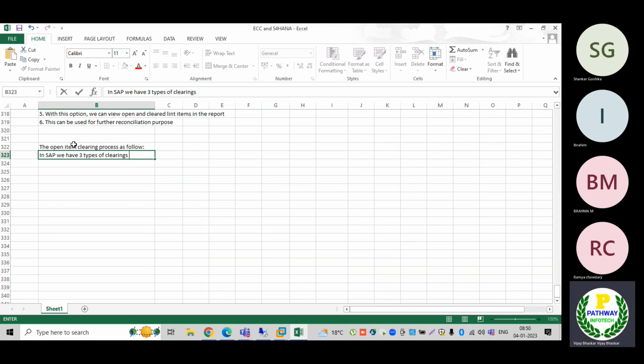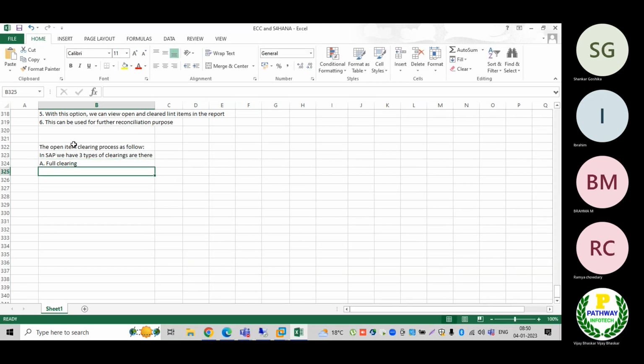What are those? Number one is full clearing. Second one is partial clearing. Then the next one is residual clearing, where you can see these options. Okay, full clearing, partial clearing, residual clearing. What does it exactly mean? Okay, we'll discuss one by one.